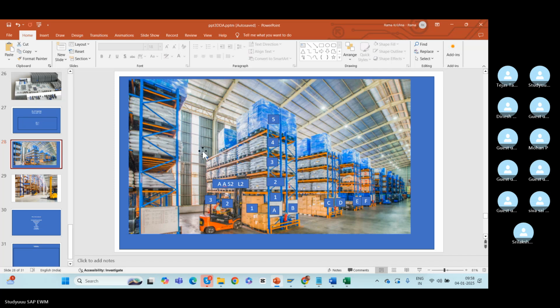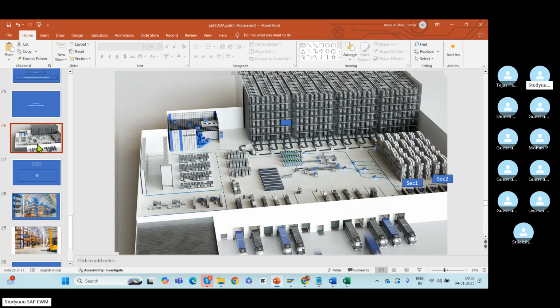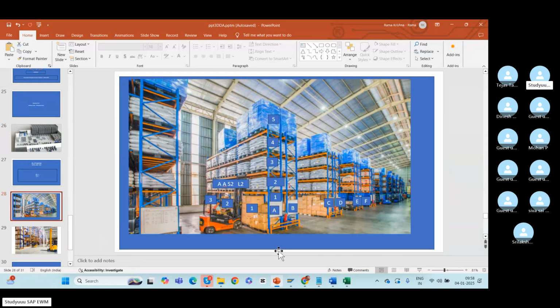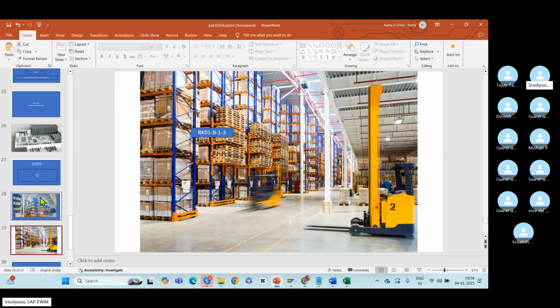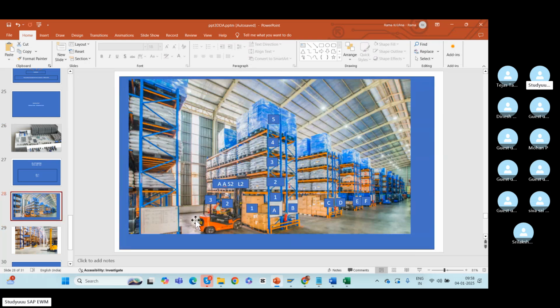And whoever is working on the staging part, whoever is delivering the goods from high racks to the customer outbound staging area, their work is what? Just come fast, pick the goods from here and go to the staging area. Now, how much time are we saving? We are saving too much time, right?